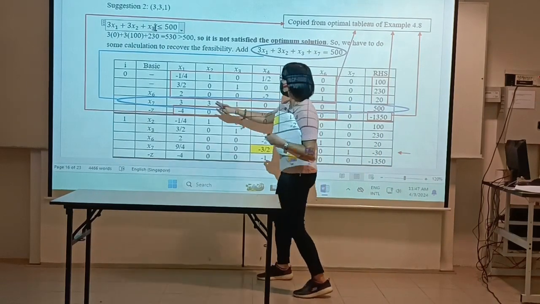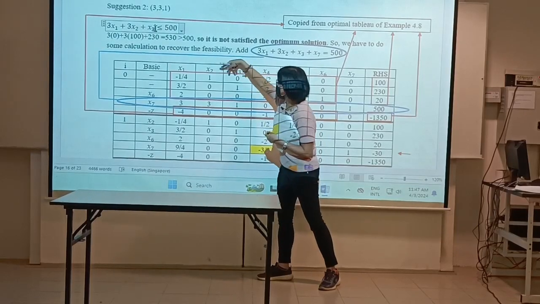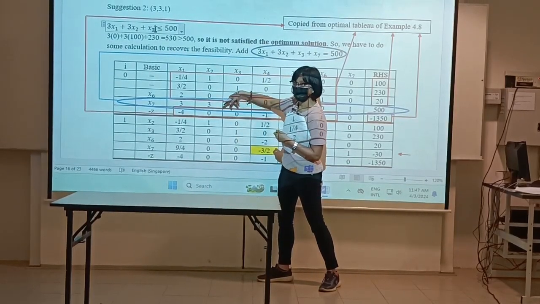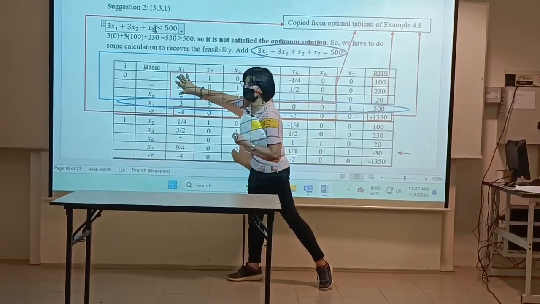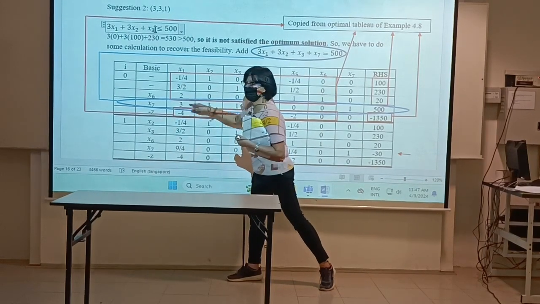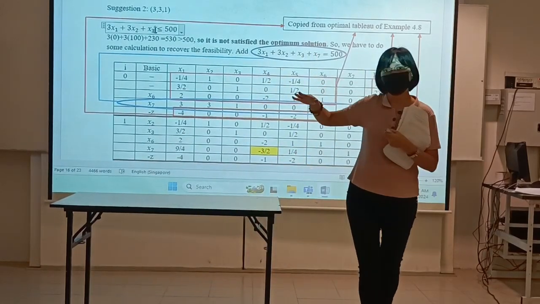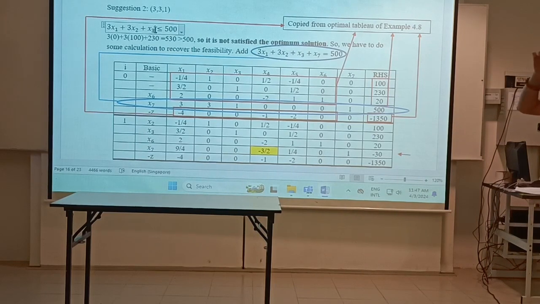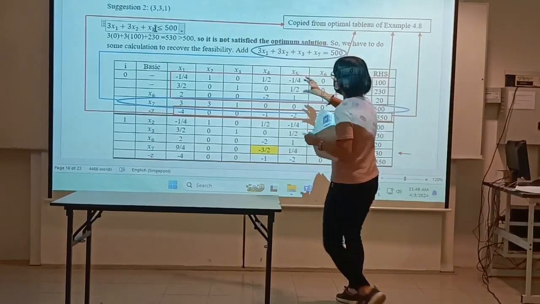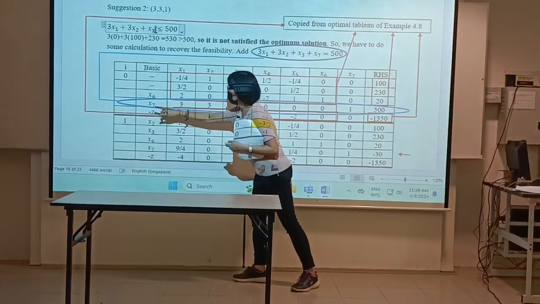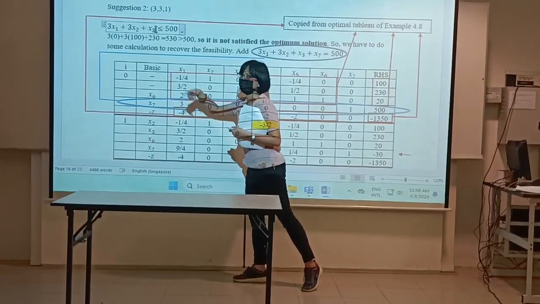Our purpose here is that we want to make this equal to 0 and also this equal to 0, so that these two columns can be the identity column. So that's why when you update for this iteration, we only copy these 3 rows and also the Z row. For this, we cannot copy because we want to update it. But for the big M method, we copy everything except the Z row, because we want to update the Z row, because we want to remove the value of 100. Okay? So we copy the first 3 rows, paste into here. Copy the Z row, paste into here. Except the X7 row, you cannot copy. We have to figure it out again.